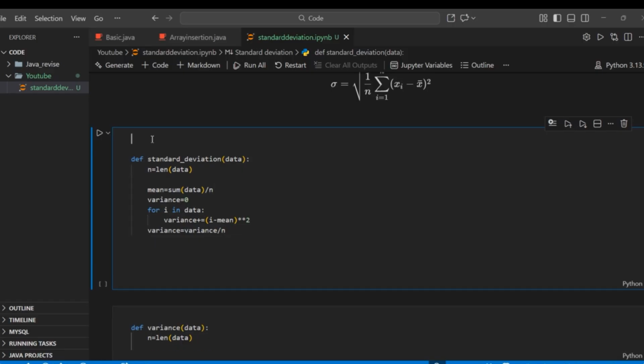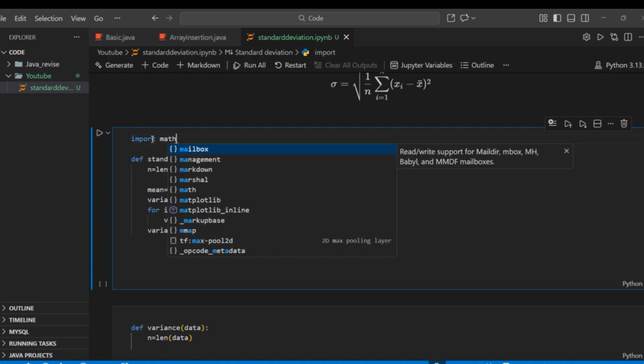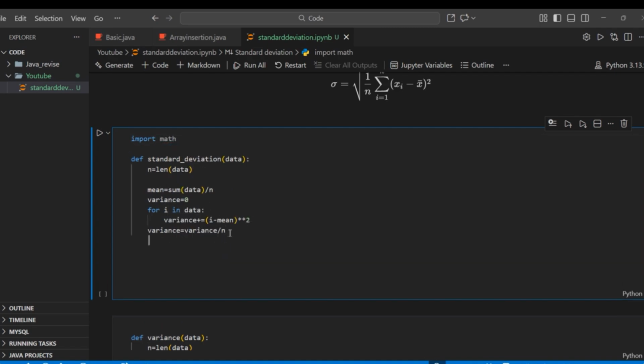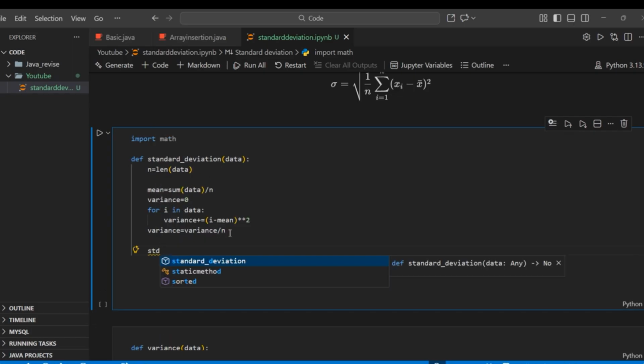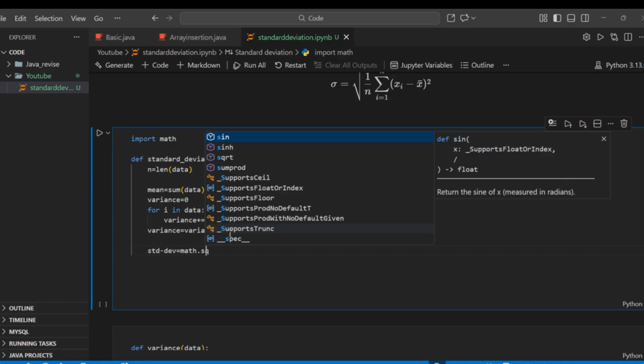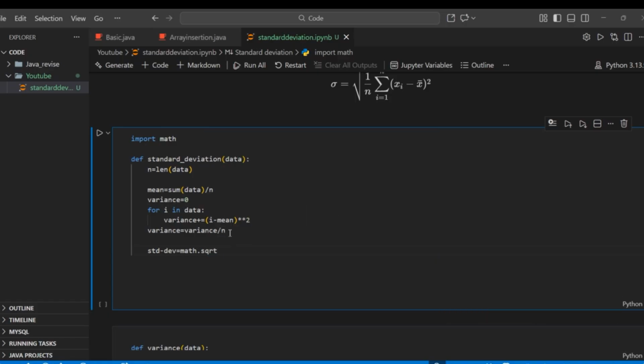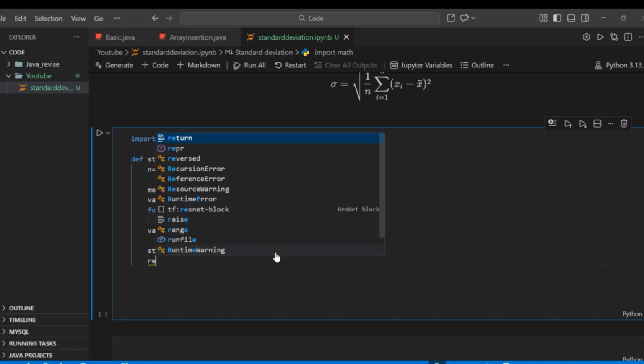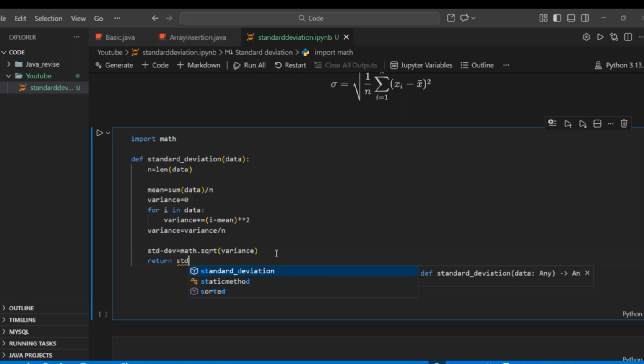For the standard deviation we need one module, that is import math. Why I'm importing this, we'll understand later. Now standard deviation is equal to math dot square root of variance. So here is the final formula of the standard deviation, whatever we have to write in Python, and we can return that.